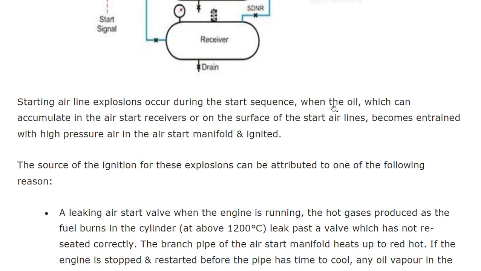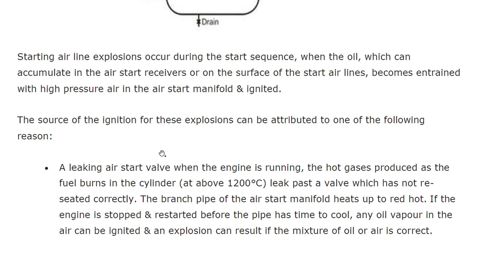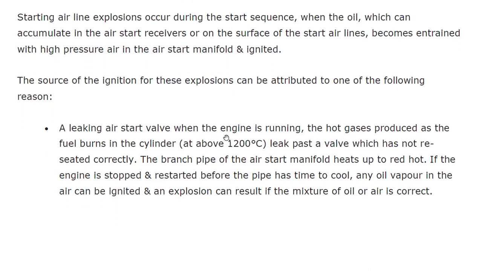So what happens? Oil accumulates there, and after that it becomes entrained with high pressure air. High pressure air is already available there, and because of that it ignites. Now, the source of ignition for this explosion can be attributed to the following reasons. We will discuss all the possible sources of ignition here.